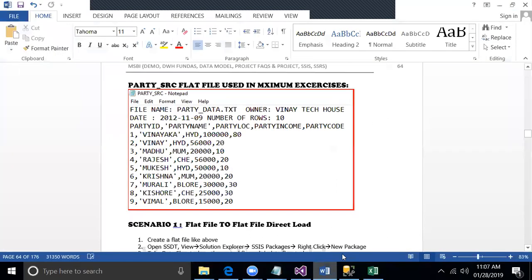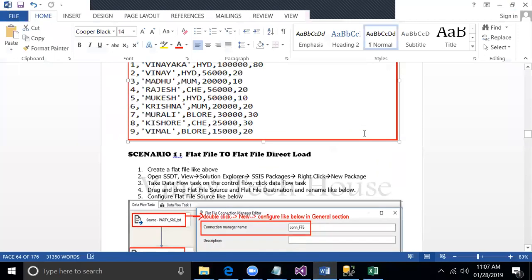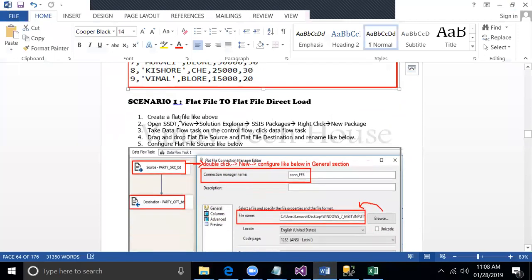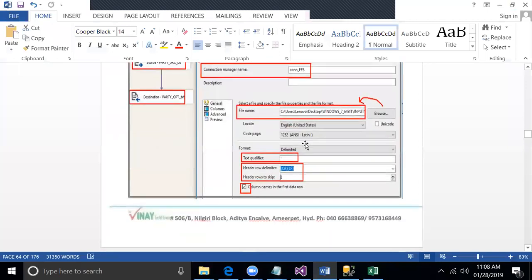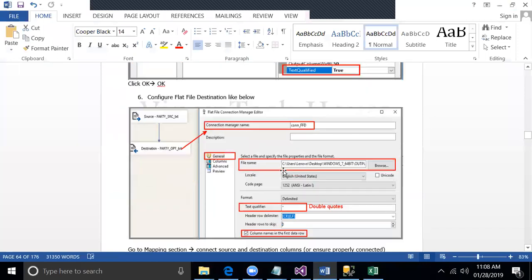Go to your material. This is the file in case you want to create. Next, scenario 1: create a file like above and follow the steps one by one. Text qualifier you specify.